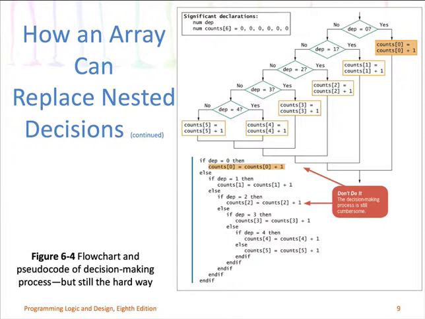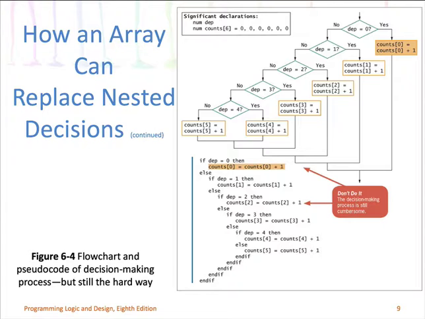Now the flowchart and the pseudocode look very, very similar. The only difference is, instead of saying count 0 equals count 0 plus 1, for example, at the top, it says counts array index 0 equals what is currently in index 0 plus 1. So that didn't really buy us a whole lot. We even had to type a few extra characters. As far as typing this out, or the size of the file, it actually got a little bigger. And that's because we haven't done something to greatly simplify that.